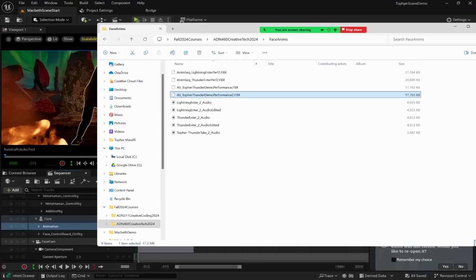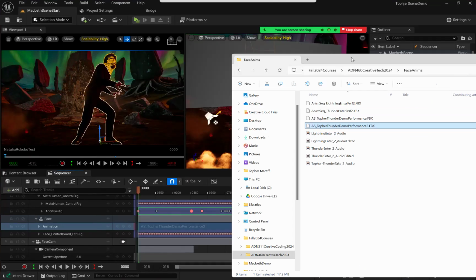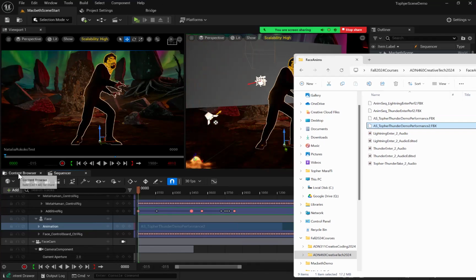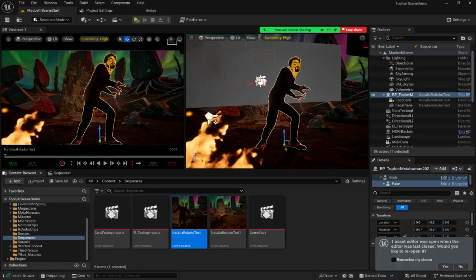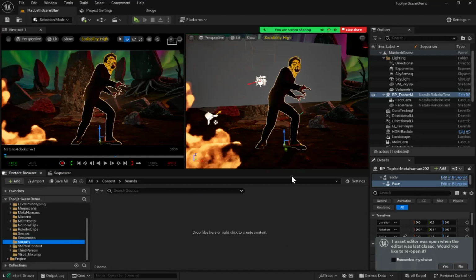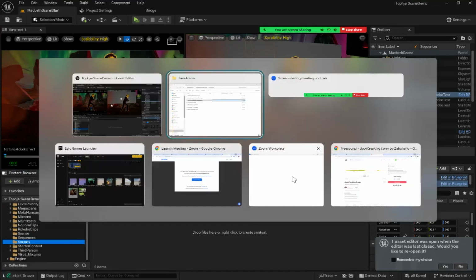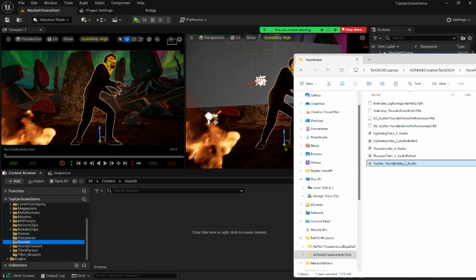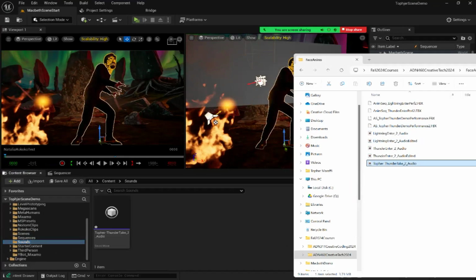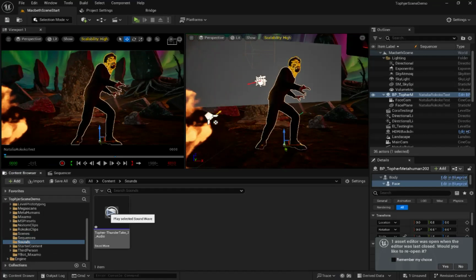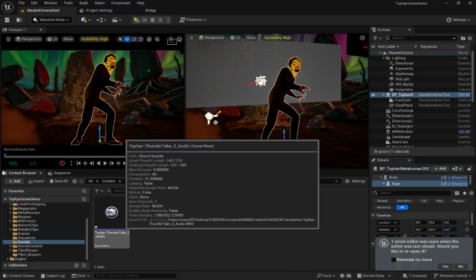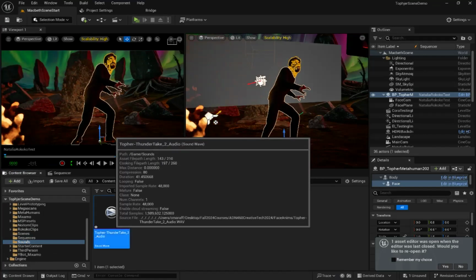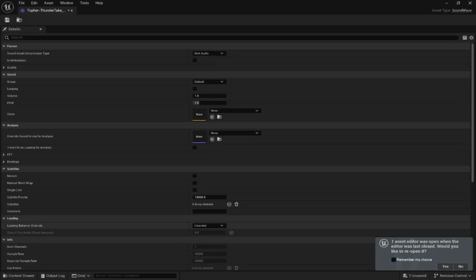So I have a folder in my content browser for sounds. I'm going to go ahead and drag that sound in to import it. And once it's imported, I should see it in here. I could double click it to open it up. This particular sound, I'm not going to want to loop it.